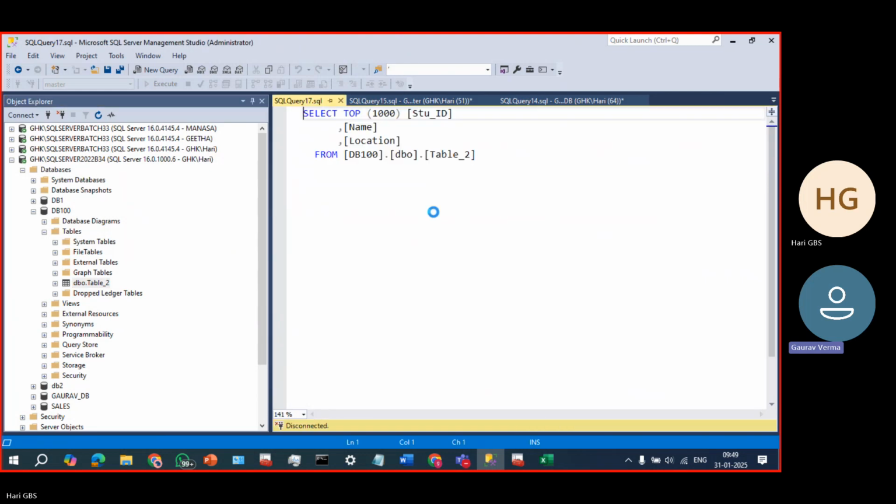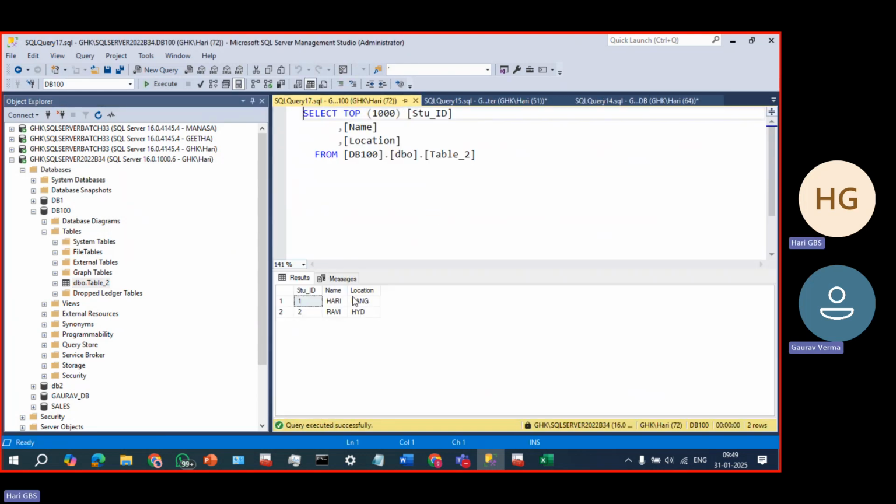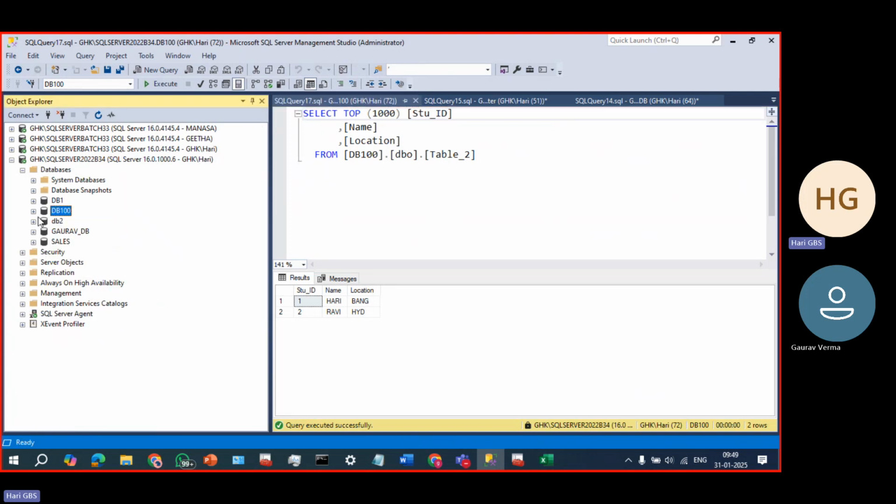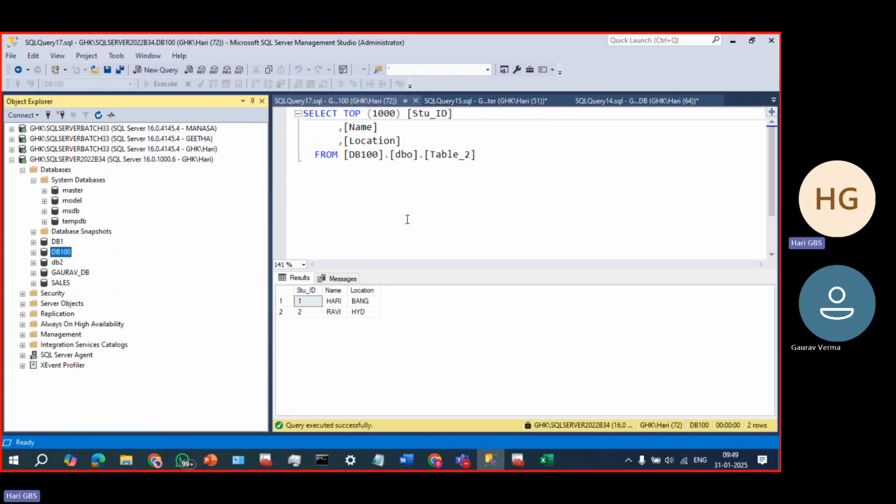If you want any instructions or any pre-existing information, you can create that in the model database. Whenever a new database is created, that information will automatically come along with the database.